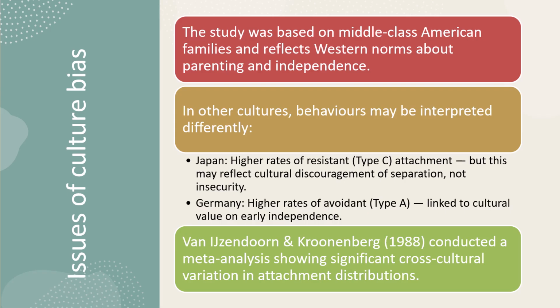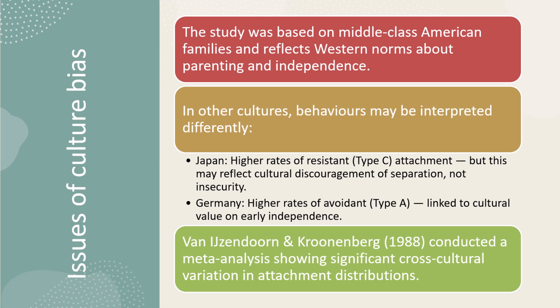Culture bias is a massive issue, and you'll come back to it when you look at cross-cultural variations in attachment. The study is based on middle-class American families, Western norms, and we can see that there is evidence to suggest that the patterns are not the same cross-culturally. For example, in Japan, there are extremely high, compared to the original study, rates of resistant attachment type, but this is not because in Japan parents are inconsistent, but it's just because the standards that are used to assess the Japanese culture are not those standards that belong to that culture.